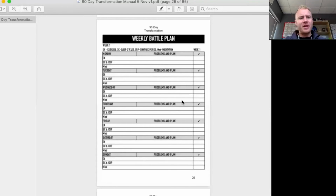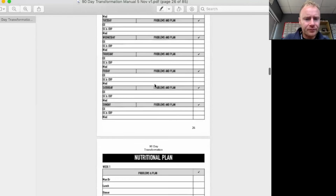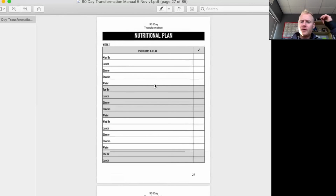Every week you're going to be doing one of these, and over time you'll start to find patterns. Right, when I did it this way, it worked. When I did it this way, it didn't work. I couldn't overcome that problem. Okay, so for the nutritional plan, the same could be applied.